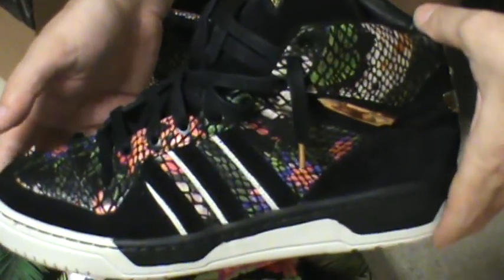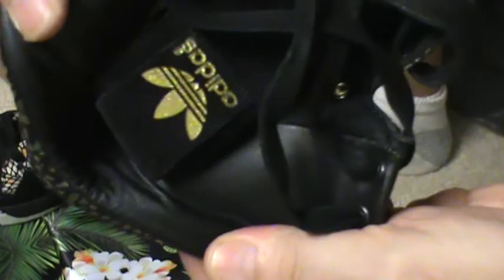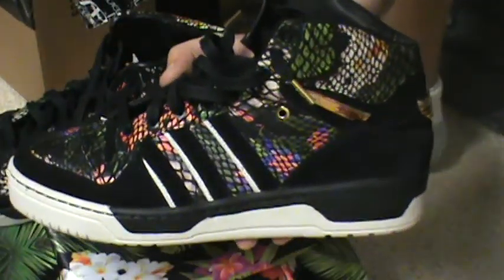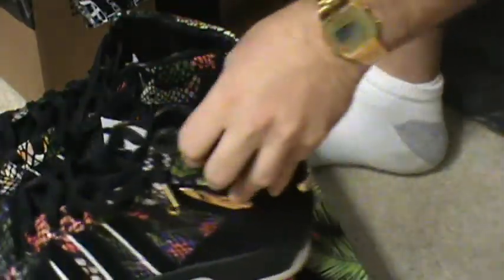The review is on the Big Sean limited edition Metro attitude Metro high - Big Sean limited edition with the snakeskin scales, the premium suede, the inner sock lining with that premium leather. Real Italian leather - real OG three thousand dollar jacket type of leather. You know, like that jacket your grandpa's got that there's nothing special about it but he's had it for 20 years and paid like three racks for it. That's the leather inside.